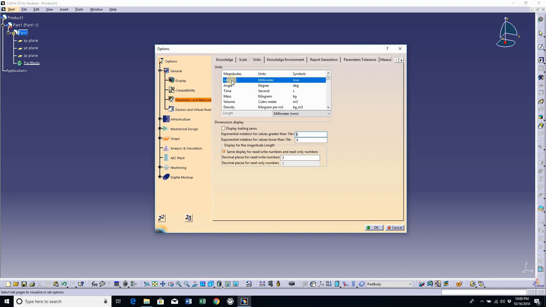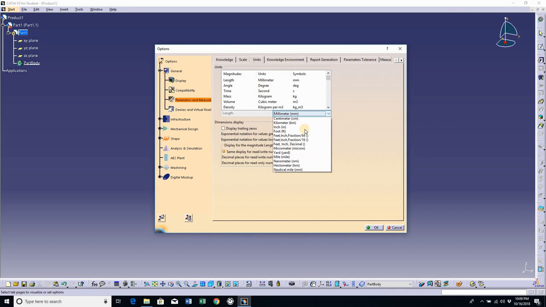If you want to change the unit of length, just click on length, and below there's a drop down menu. Select that and select the unit that you need. Here you'll find different units of length: millimeters, meter, centimeter, kilometer, inch, foot, etc. Let's keep this in millimeters for now.